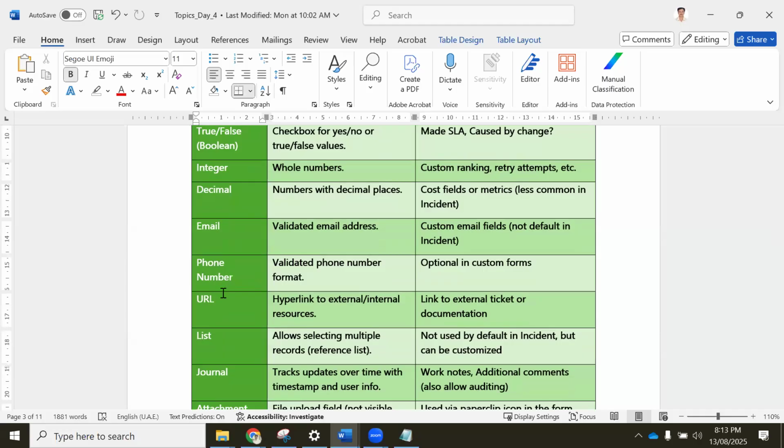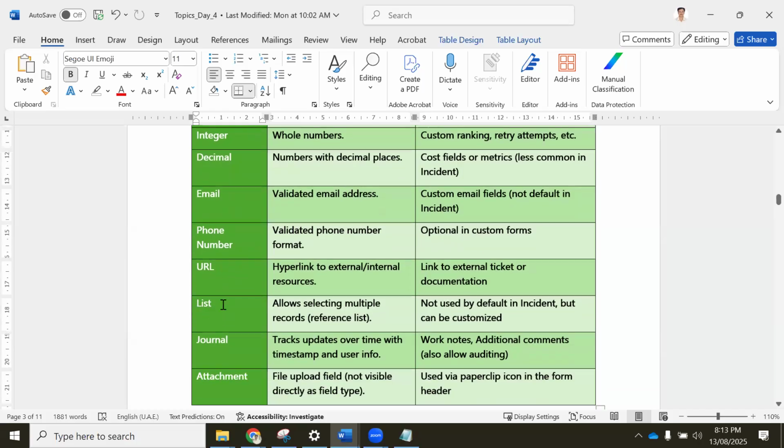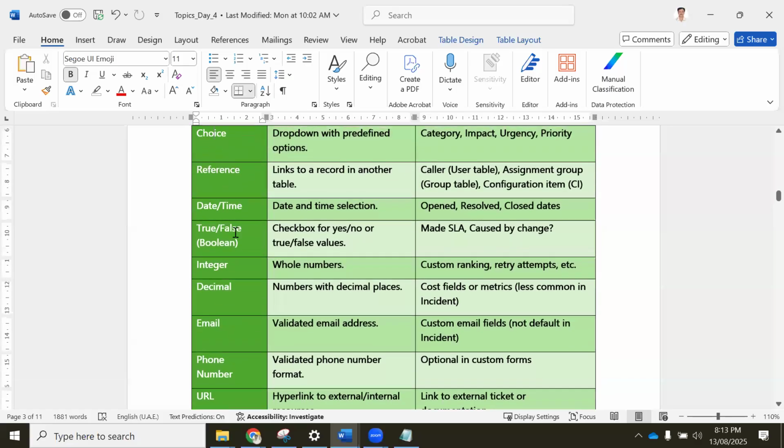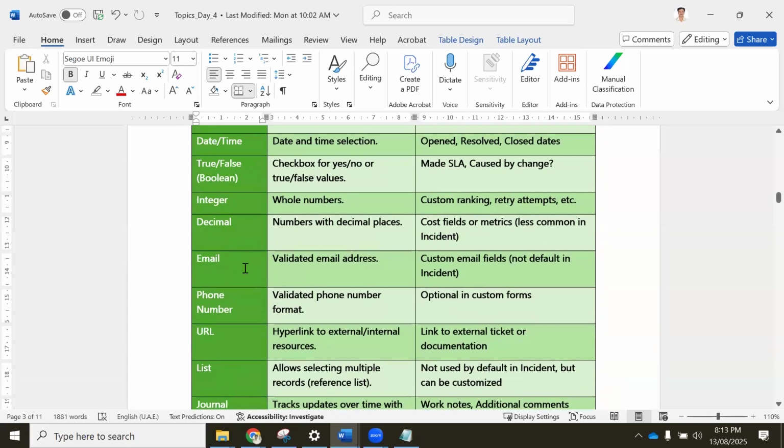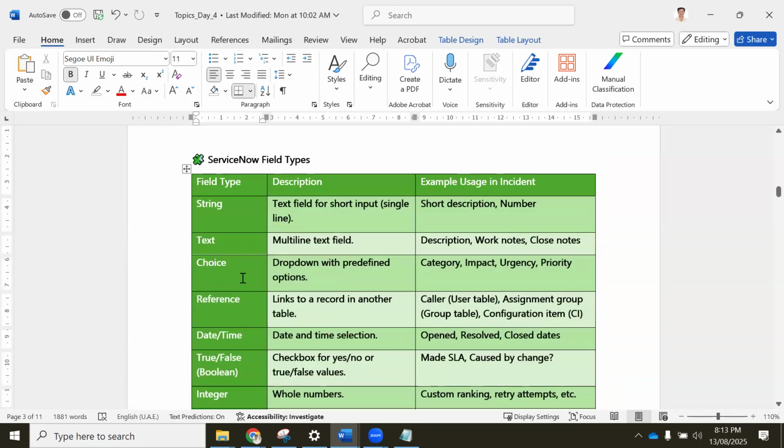And hyperlink, in case you want to use a URL field, you can have a URL. List collector means multiple values you need to select. I'll give an example of two: one is a choice list, the other one is list collector. These are very important. The rest of them are straightforward. You can do it.